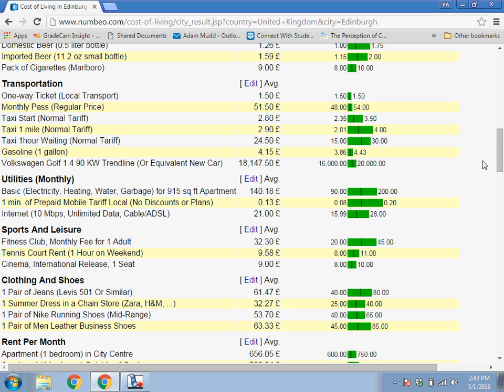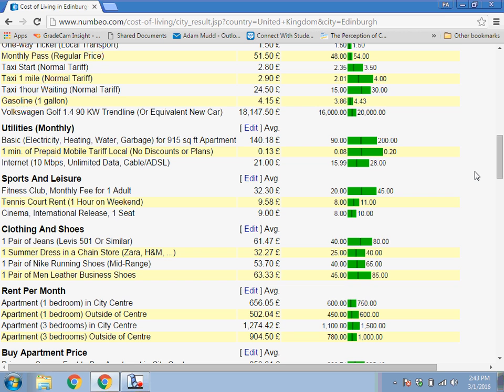So that makes a lot of sense, especially if I'm choosing an apartment in Edinburgh, which is a metropolitan area. So again, we're going to have to tailor our experiences based upon what we have. For instance, a one-bedroom apartment in the city center is £656 a month. If I add that plus the cost of other living, I might be in a bad place.